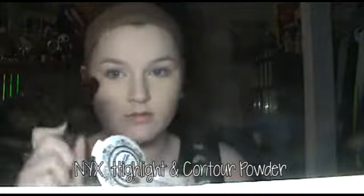Next, I took a deeper bronzer, which is matte, and it's from NYX, and I used that on a more concentrated brush, and I used it in the same areas, but as a contour instead of an overall glow product. I'm really sculpting my face with this bronzer to make the bones in my face more defined. Then I blended all the bronzer out with a clean, fluffy brush.